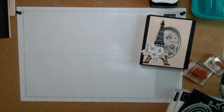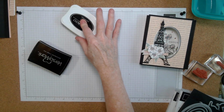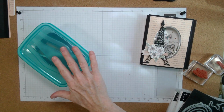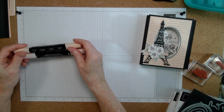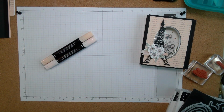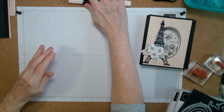And what else do we need? We need lots of stuff. Oh, we need black Memento ink, and we need Versamark. We need silver embossing powder, which I forgot to get out. And we need the Petal Pink, dark and light Stampin' Blends. And we need Old Olive, dark and light Stampin' Blends.